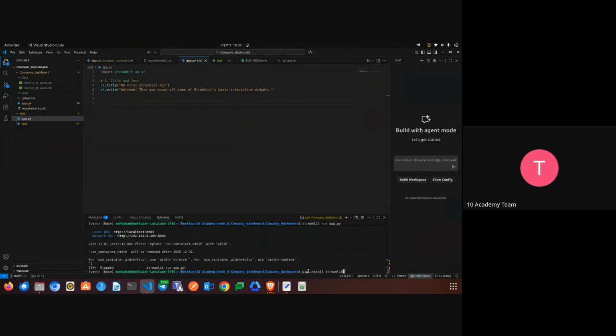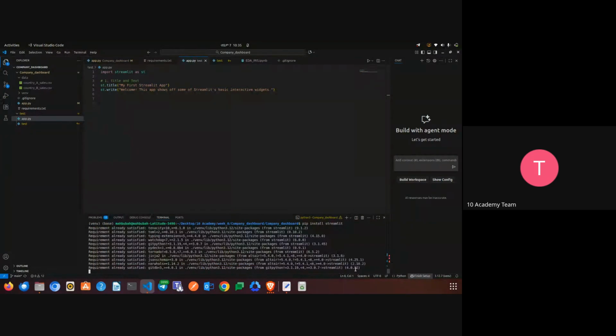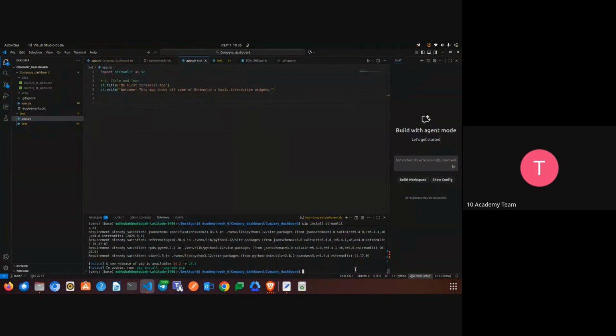So I'm on my environment, as you can see here, and I will install Streamlit. Because it's already installed, it will just say requirement already satisfied. But for you, it will download the whole package and it will be ready to go.